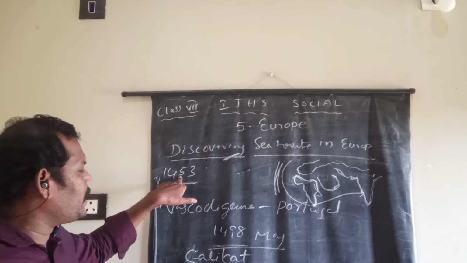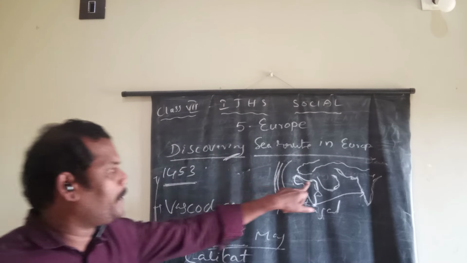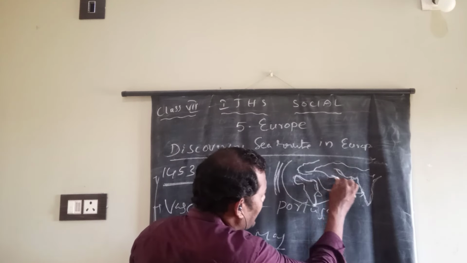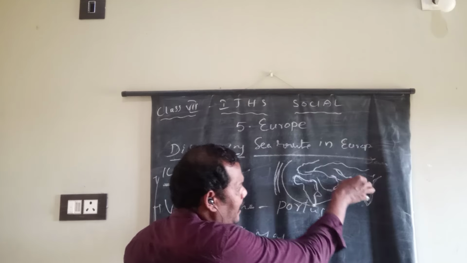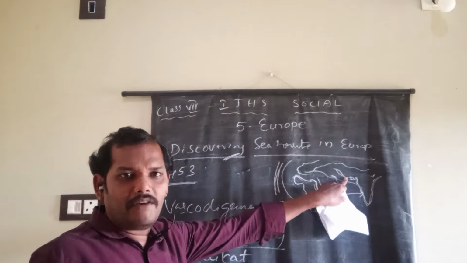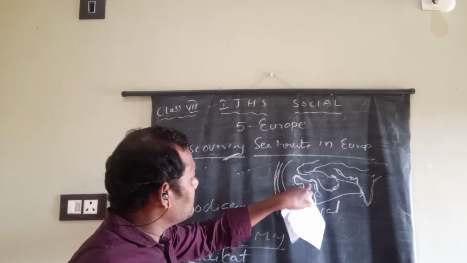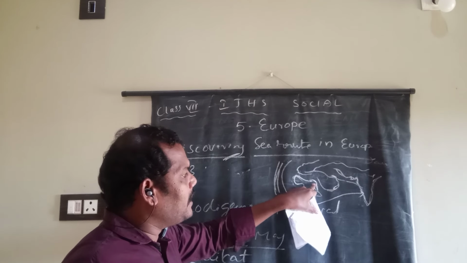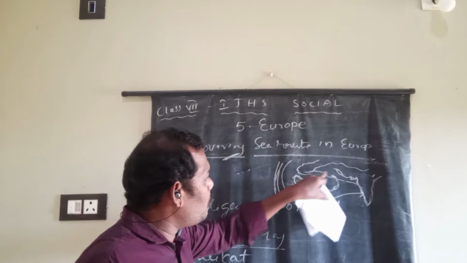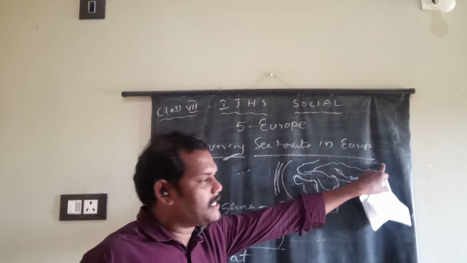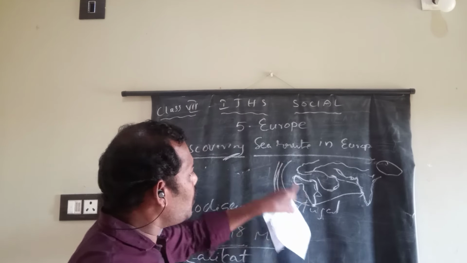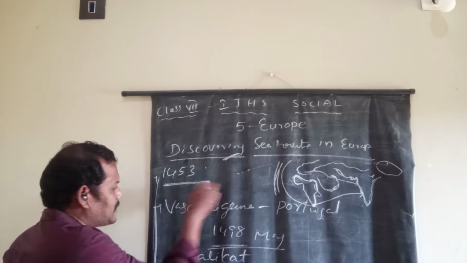Because in the year 1453, the Turkish Sultan occupied these areas. Just see here, France and these areas are occupied. This is one of the ways. So this land way is closed. And Iran gained power over these areas. That's why these two ways to reach India and China, these countries, were closed. So they needed to discover the sea routes.